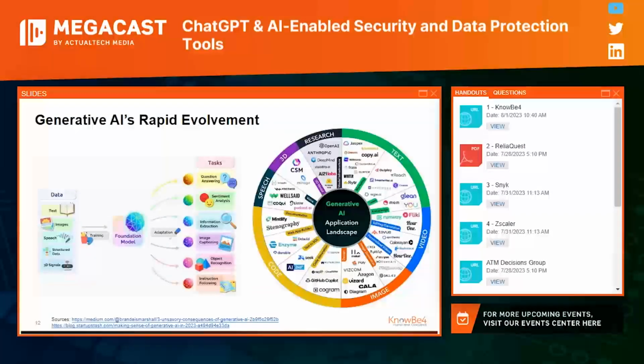But when we look at generative AI, there's been rapid evolution over the last couple of years, especially since GPT 3.5 came out. Now they're working on 4, and yes, there are issues with ChatGPT 4 where it's not as accurate. We're using AI for a variety of different reasons and capabilities. I know I use it in the podcast that I produce for Know Before. I use an AI tool that takes in the audio file and converts it all into text and creates show notes for me, and allows me to edit. All of that has AI built behind it.